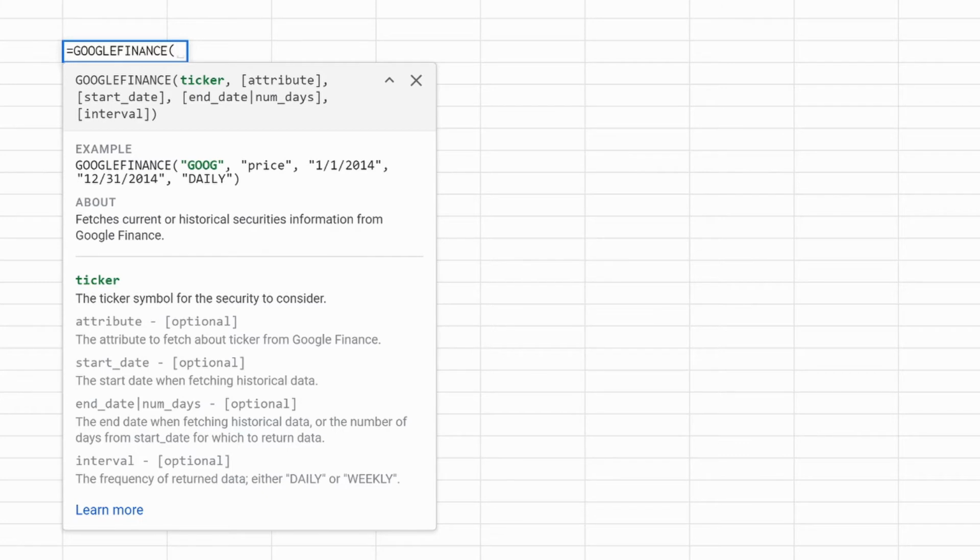So it's asking for a ticker. We can put in whatever stock. We'll do Google. So open parentheses, open quotations, I'm going to type in the Google ticker symbol, close those quotations, hit that comma. It's asking for an attribute, so we're going to type in price. Remember, this is the attribute, right? You see right here, it doesn't have to be price. We could type in the PE, we could type in the market cap, you name it, everything that was on that list I showed you. So we hit price, close quotation, and now we're going to close the parentheses. I know it's asking for more stuff, but first I want to show you, this is just going to pull what the current price is. So there you go for Google.